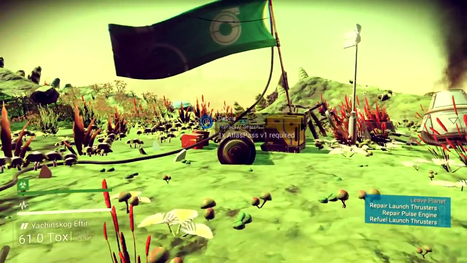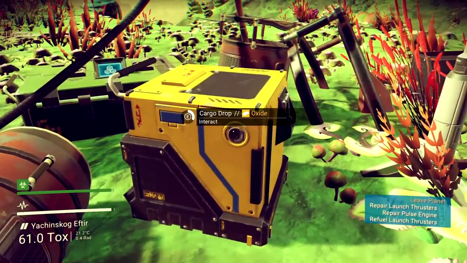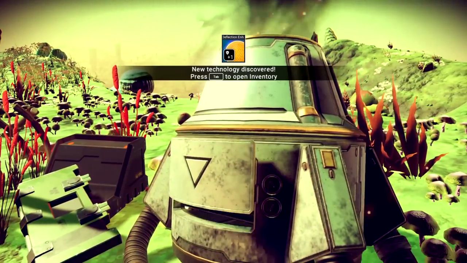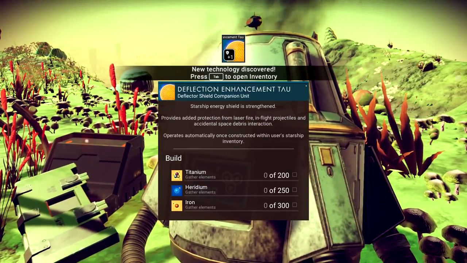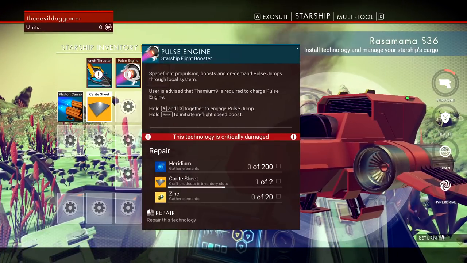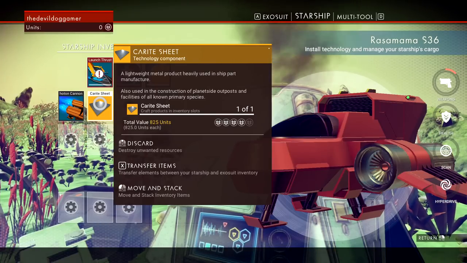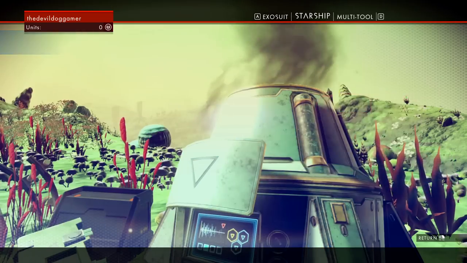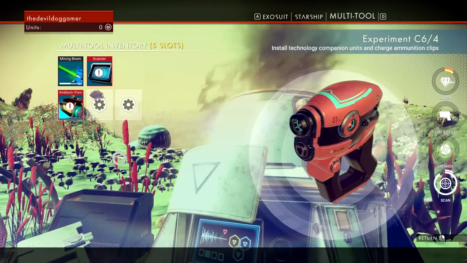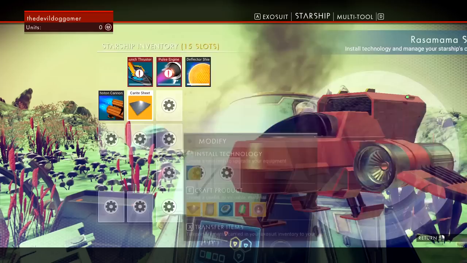Okay, so I'm gonna repair my ship. Looks like I'm crash landed. There we go. Atlas Pass 1 required. Deflection. Starship inventory. Technology is critically damaged. Transfer, move, and stack. Okay. Oh, here's my inventory scanner. I need a bunch of carbon to fix that. And analysis visor. Need a bunch of stuff to fix that. Alright.